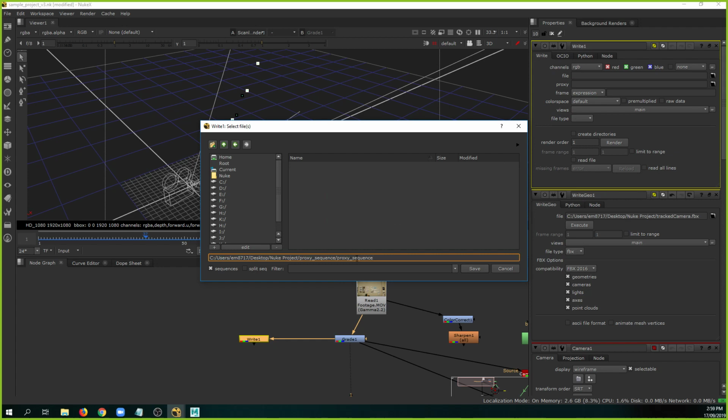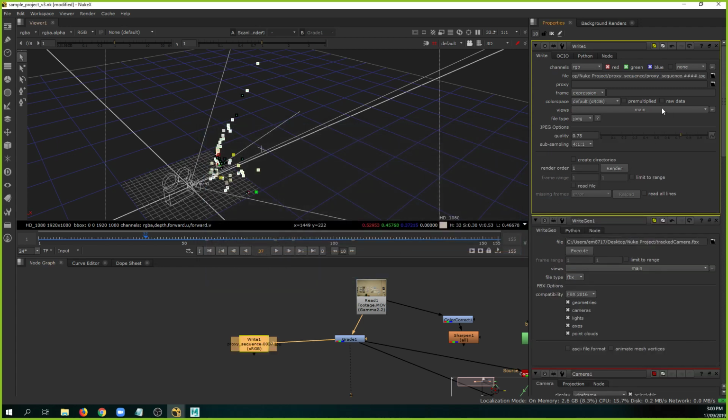So this is the naming in Nuke. I press dot and then the padding begins. In Houdini you type $F4, which is padding 4 times. Here it is simply hashtag, 1 2 3 4, like 0001. So that's the padding. And then I type JPEG. Okay, name dot padding dot extension.